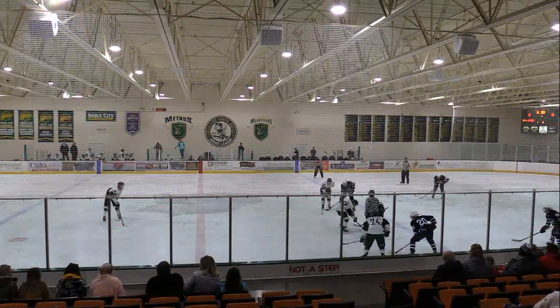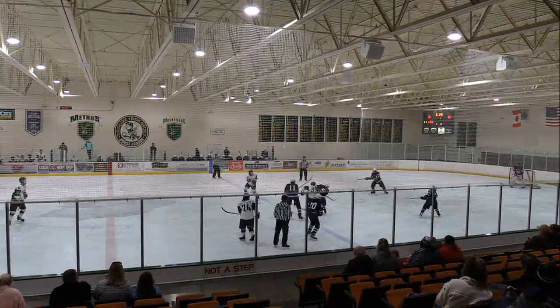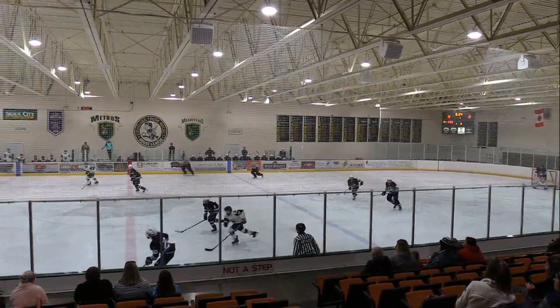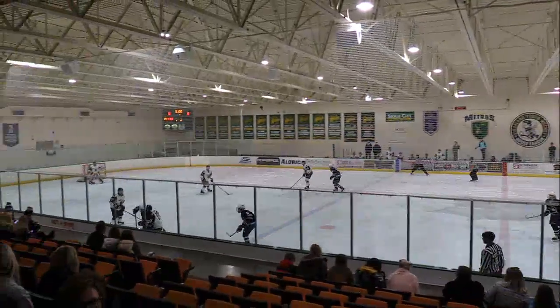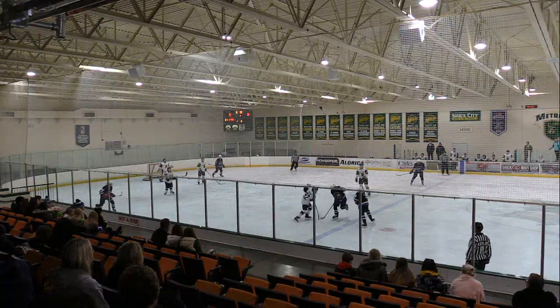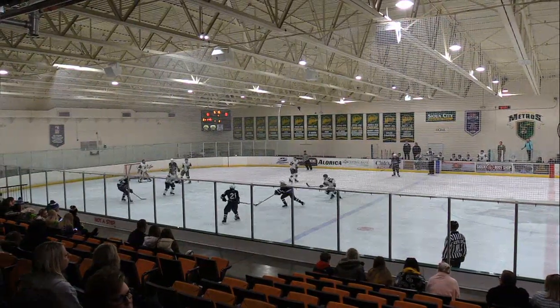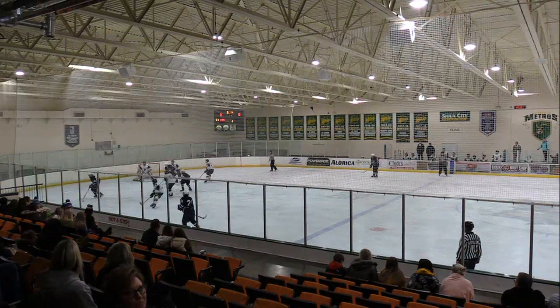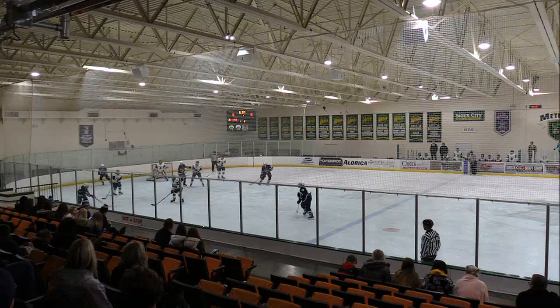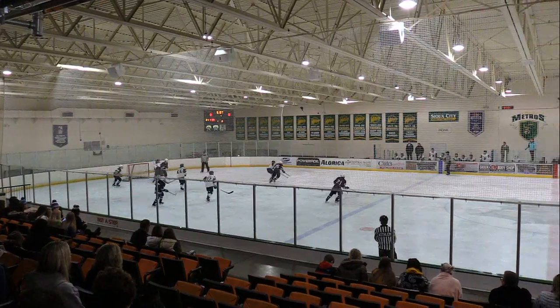Face-off won by Mann. Mann will throw it ahead, and out to the red line comes Kansas City. Big check there by Mann on his player on the penalty kill. Mann almost was able to get through bodies there. A pass near side here to Kansas City. They hold the puck. Pass across the middle there, and Bradshaw will get it.